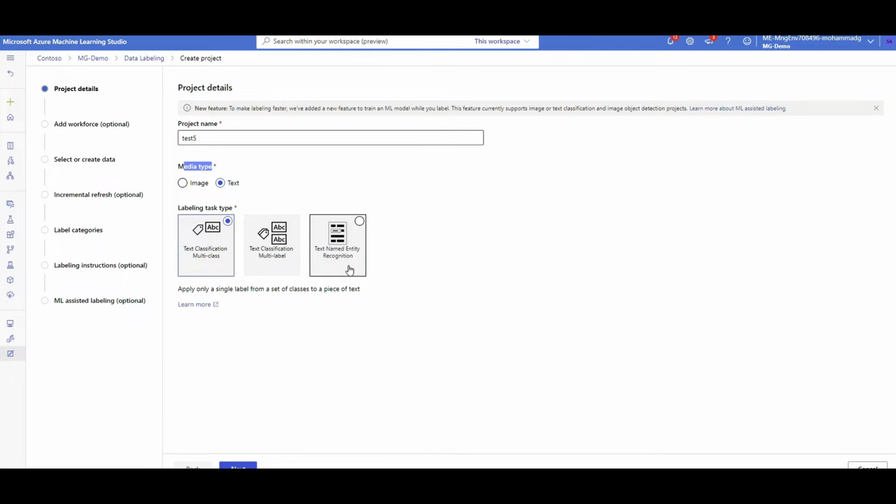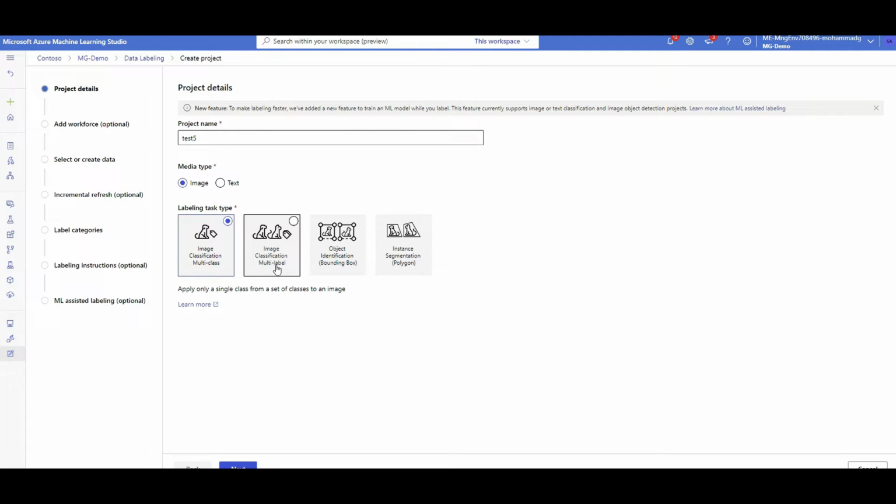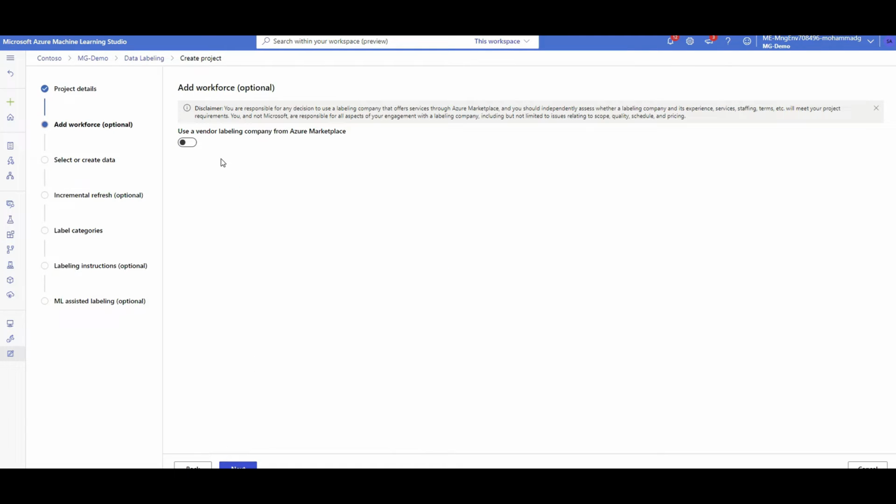And you can use this to label your data set. As an example, we will start to label a data set with one of these examples of image and text, but the flow and the way that we label the data would be the same. Just the way that you are defining your labels would be different based on the use case type you're dealing with. Let's say we're going to do an object identification here. So I'll select that. This is an image-based use case. So I'll click on next.